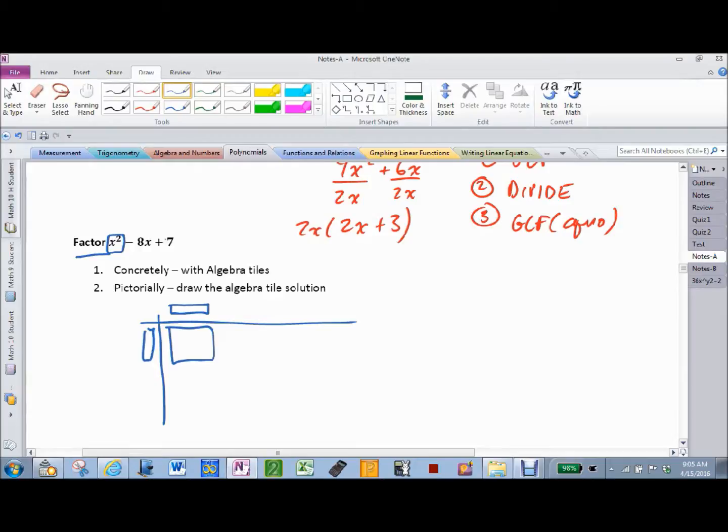And I need that 7 to be in what shape? It's got to make a rectangle, doesn't it? What are my only options? 1 times 7, because it's a prime number, yeah? So I either have to have a horizontal seven or a vertical one, don't I? Everybody with me? Okay. All right.